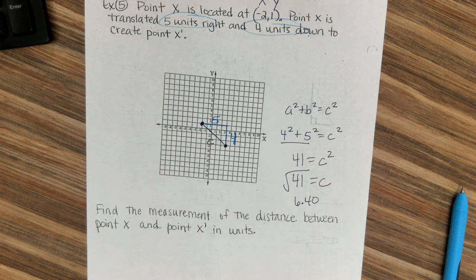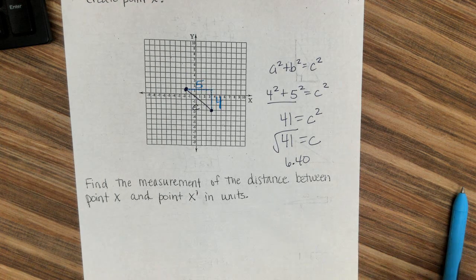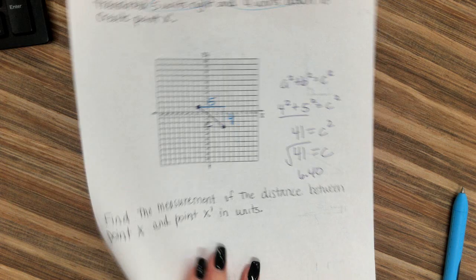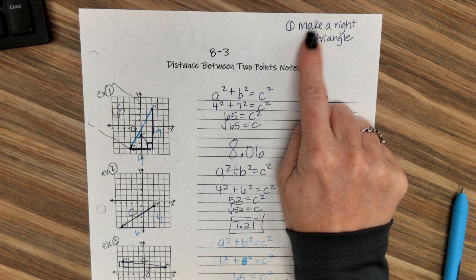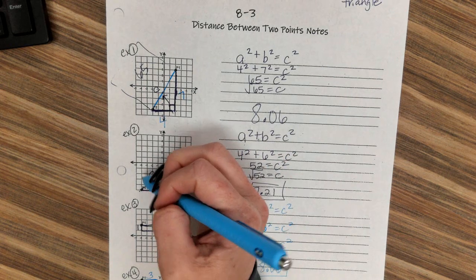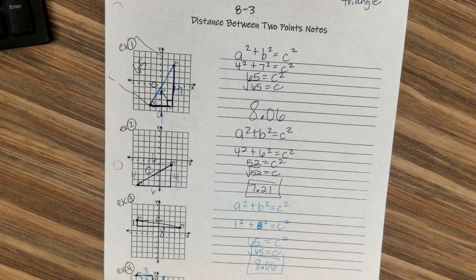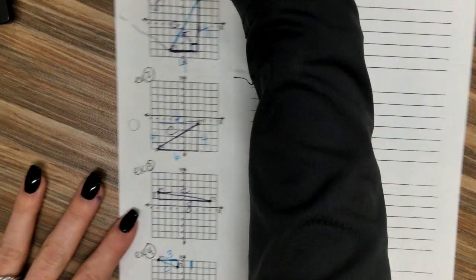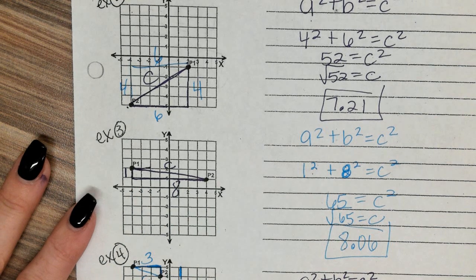Now, if it asks you what is the closest answer and it's multiple choice, then again, you're just rounding to the closest answer. So I could say it was about 6 units, but it's actually 6.4. Okay? So that is how you're going to find the distance between 2 points on a coordinate plane. Again, the whole key to this is making a right triangle out of those 2 points. Again, it doesn't matter which way you go. Like on this one, if I had chosen to go up and over, you're going to notice this is still 6, this is still 4, so it doesn't matter which way you go. Okay? Be careful and make sure that you're actually counting the units on the triangle.